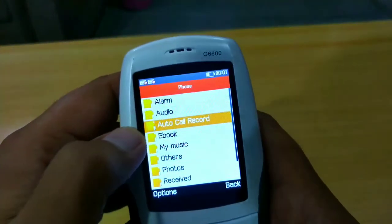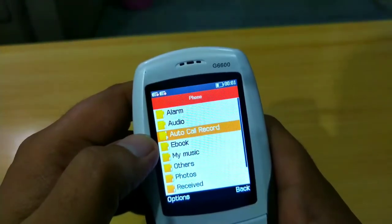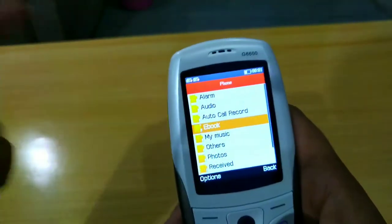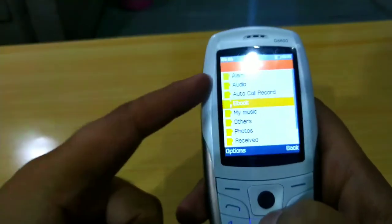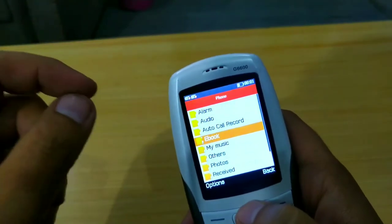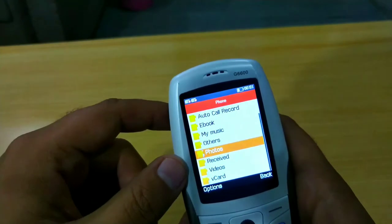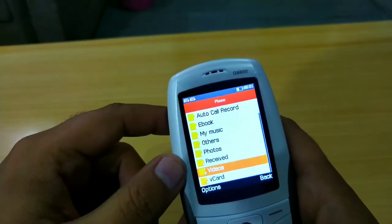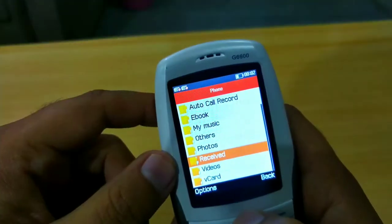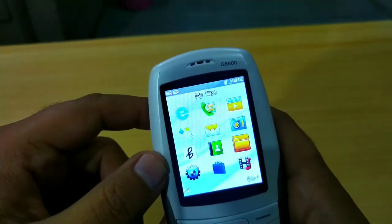One function that I like is the auto call record. Call recording is good. It has external storage of 16 GB, so you can record your calls the way you go. The first call you make, the auto call record will record it if you activate it. From the menu, the folders are videos, photos, my music, and electronic books.